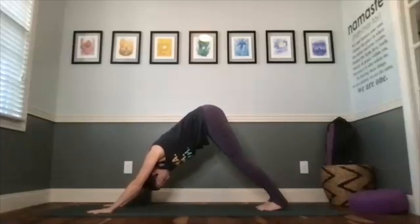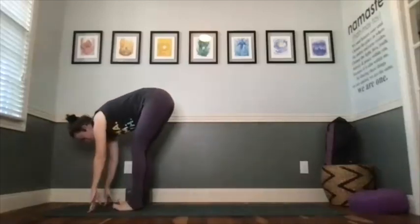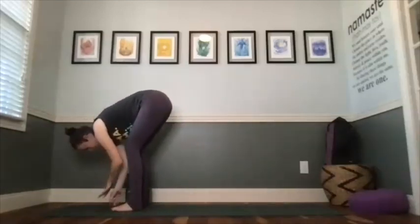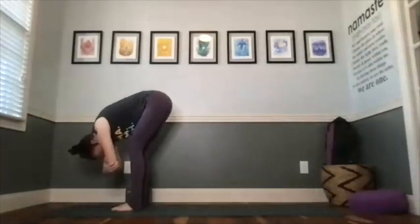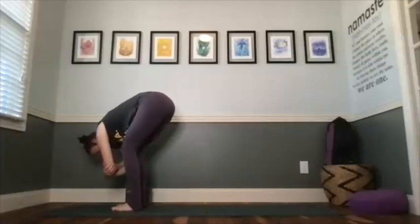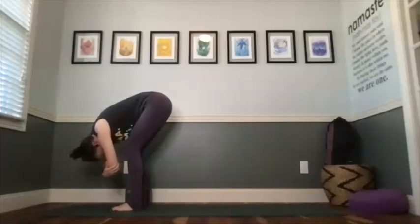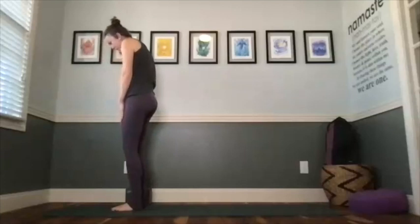And then on that inhale, soften those knees, gaze to the top of the mat, and we'll travel forward, making our way into a ragdoll. Maybe we grab opposite elbows, sway a little. Keep the knees nice and soft, bend them as much as you'd like to here. Then we're gonna release and roll ourselves all the way up.